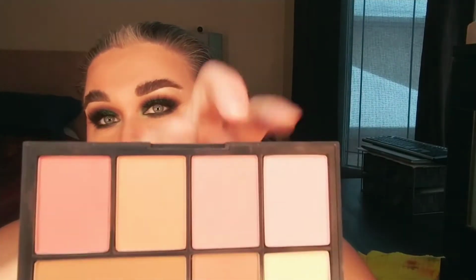So the nice thing is the sizes of the pans are relatively small, and I'm actually getting quite a bit of use, but you can tell because, of course, my face is larger than my eye area, so you're going to use a little more product. But the blushes I don't really use too much. I've probably used these 2 the most, and they're okay. Like, they're just okay. I might enjoy them if I use them more, but I have so many other blushes that I really want to focus on that I put money out on, and the blushes in this palette weren't something that I focused on when I bought it, which is really silly of me, but at the time I had to have it. So now I'm going to get usage.